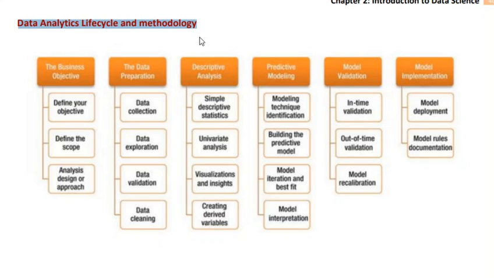Now, the next phase is called descriptive analysis. Here, we perform simple descriptive statistics, univariate analysis, visualization and insight building, and then create derived variables. During this phase, we take in the data and try to identify all possible traits and patterns that may exist in the data. Once the traits and patterns are identified, we can use them in order to make quality decisions.